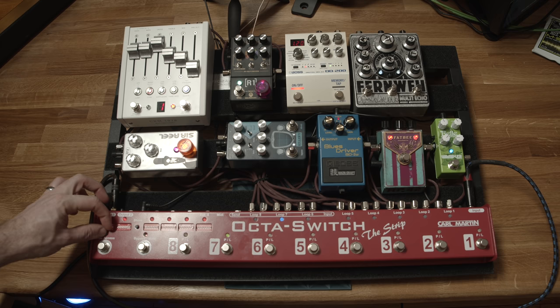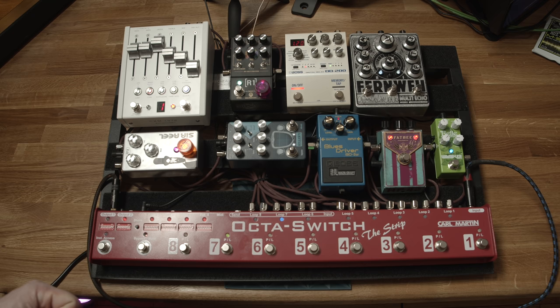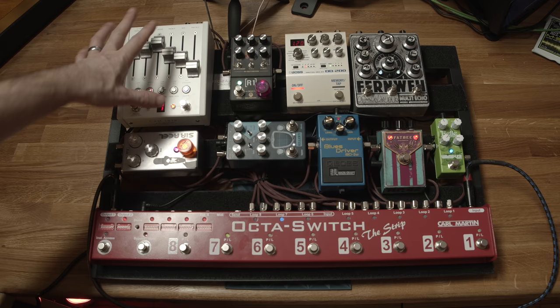That's a basic preset. But, of course, your pedal on-off status, you're switching rather often. Okay, MIDI is sending a program change. I haven't wired that up yet, but I will.